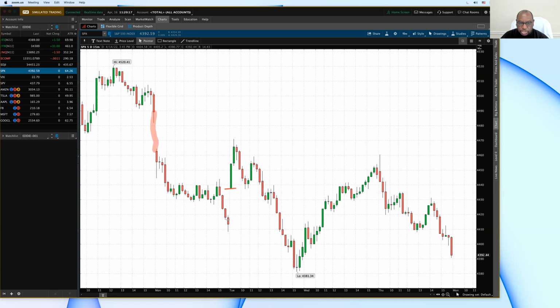This is a gap over here, and you notice how SPX plays. So this is Tuesday. This is what happened on Tuesday morning, right? Tuesday we gapped up and then started coming down. But look and see what happened if you're a gap player, right? The minute you see these red candles start filling this gap, what do you do? You get into that put, right? You get into that put.